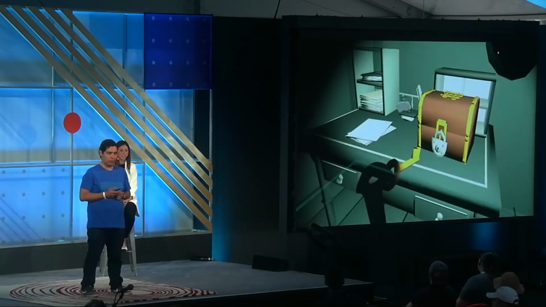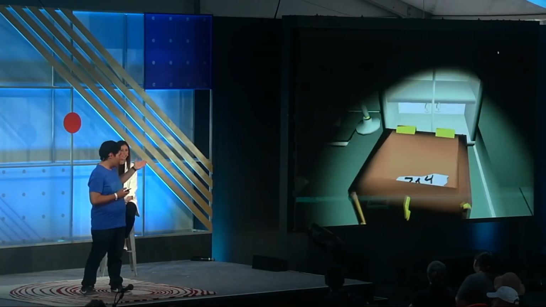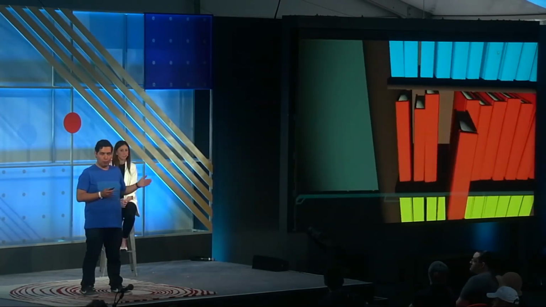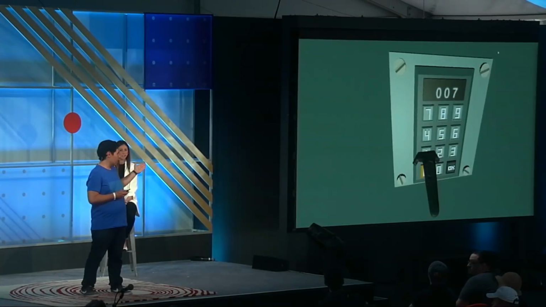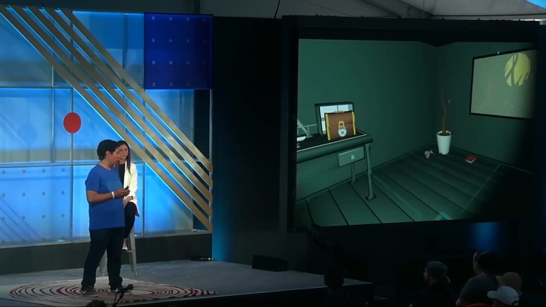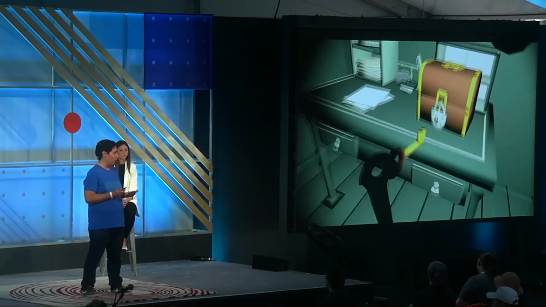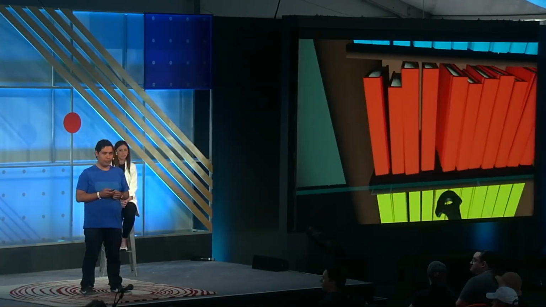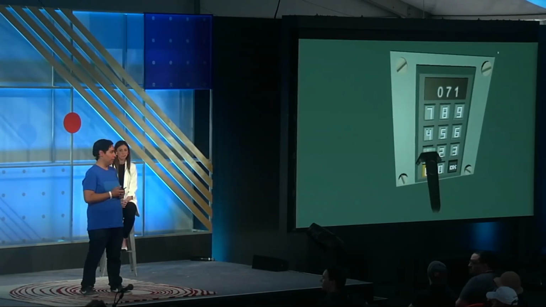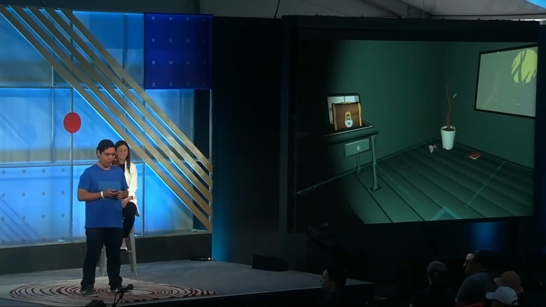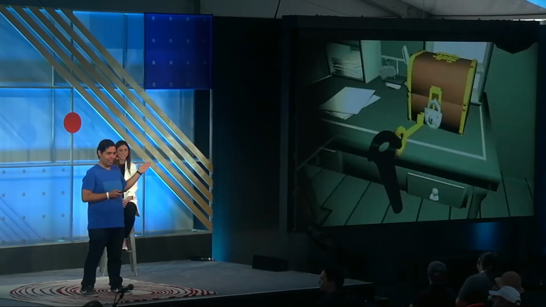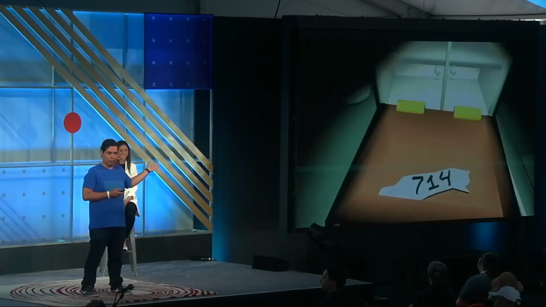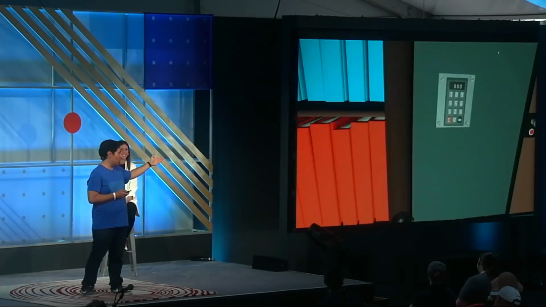One thing that you notice is that even though different people created the different objects in that scene, they somehow look nicely together. They look like they belong to the same scene. Then we also added some lighting for an extra effect, and we got that cheesy, spooky atmosphere that we wanted. The puzzles aren't particularly hard. And I think I just spoiled the game for everybody, because now you know that the exit code is 714.